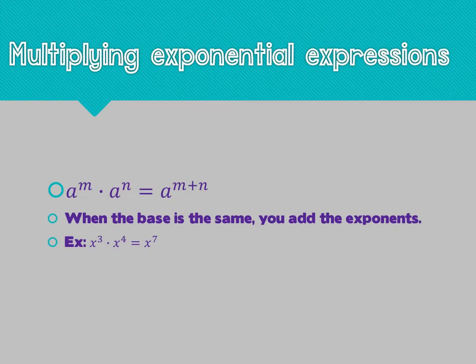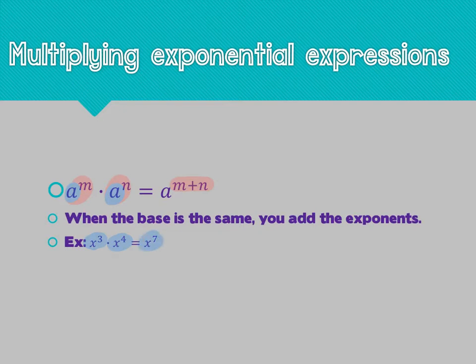All right, multiplying exponential expressions. If I am multiplying two bases that have an exponent, then I add. When you're dealing with exponents, you never actually do what your function is. If it's multiplying, you add. So if I multiply a to the n and a to the m, then I add those two exponents. In order for this to be possible, they have to be the same bases. If they are not the same bases, then I cannot combine them. They would stay separate. So if I had x to the 3rd times x to the 4th, the bases are the same, they're both x. I would add those two exponents to get x to the 7th.